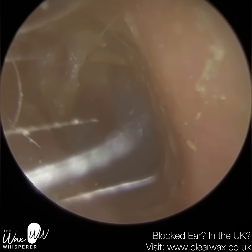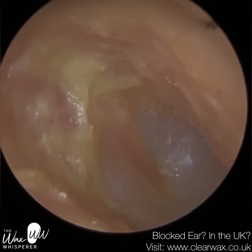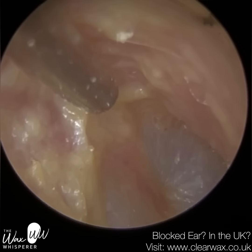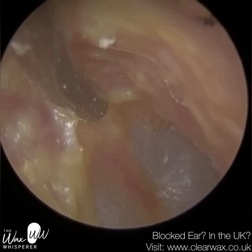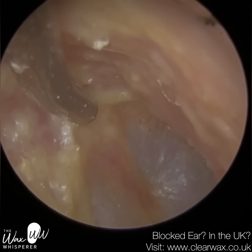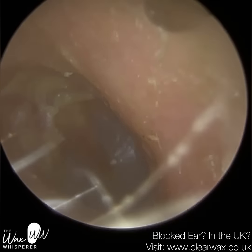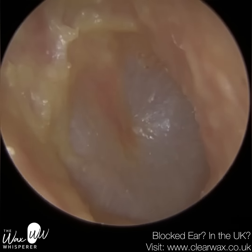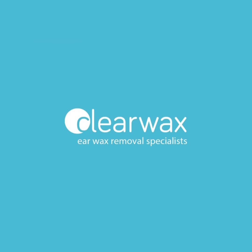Now, hopefully, now that the patient's got a bit more of an idea of what's causing their itchiness and irritation, and how to best look after their ears in general, I'm hoping they can keep this at bay now. But with fungal infections, they are quite difficult to treat, and they're quite resilient. They tend to spring back. So I've asked the patient to ensure that they are able to revisit their doctor post-treatment, because quite often, because of the resources in the UK, patients are not always followed up with the ear infection. So the patient themselves may believe that the infection is clear, but it's not.